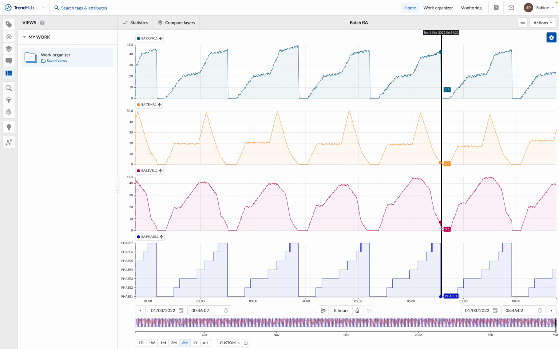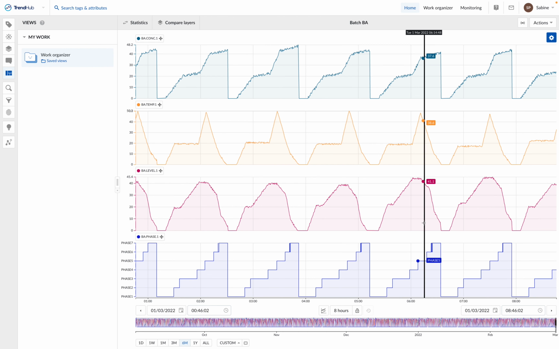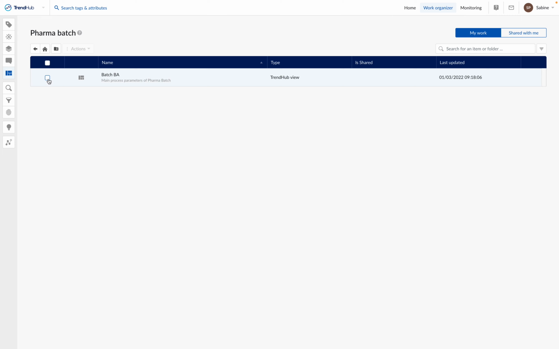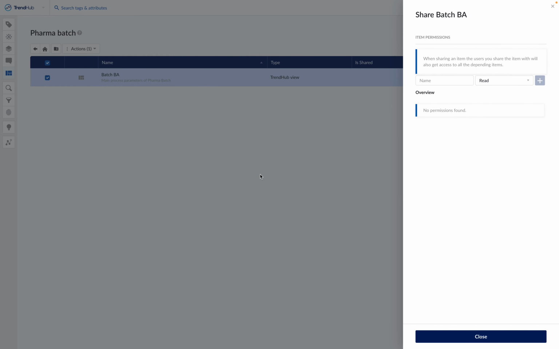But first, we would like to share this view with our colleague David, who is also working on this batch process. To share the view, we can go to Work Organizer, and there we can select the view by ticking its box. In Actions, we can select Share Item. This opens a side panel where we can choose with whom we want to share it.